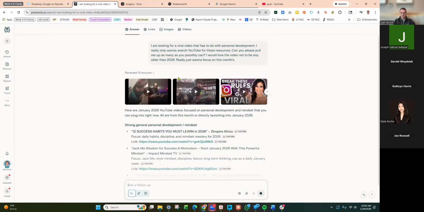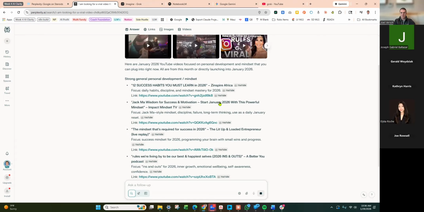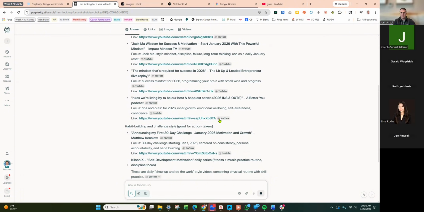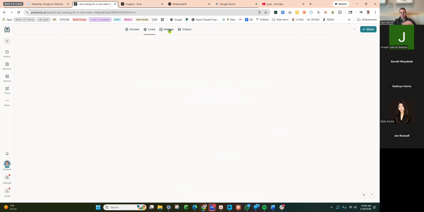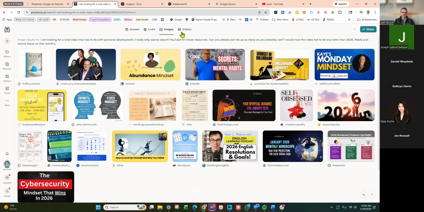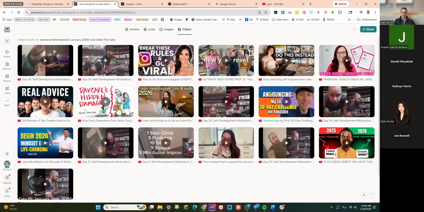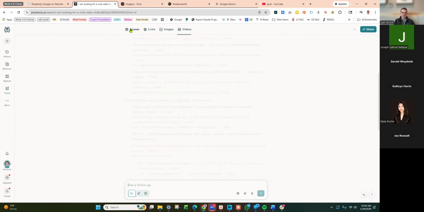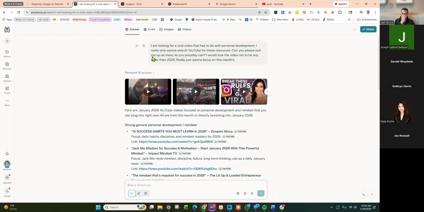I love that you can see what it's doing, but see how fast that came up? I mean, it's absolutely amazing. And all my resources are there. My links to the resources are here. My images that it pulls up are here. And then the videos that it pulled up are all here. So I know based upon my prompt that that is going to be only 2026 stuff, if it listened to what I said. Sometimes it doesn't, you know that. Most of the time it does. And also I know it's only going to go to YouTube, and that just saves time in the search.